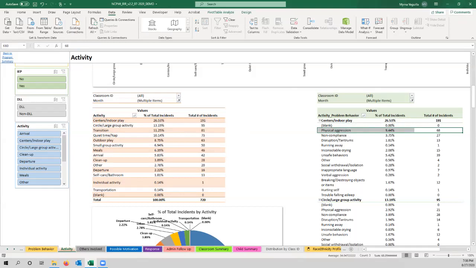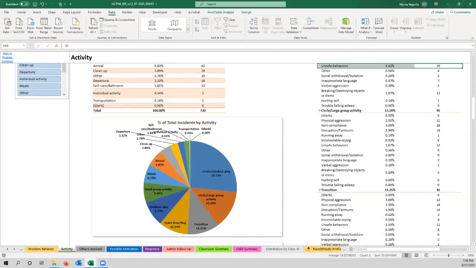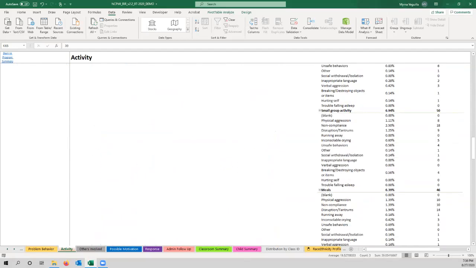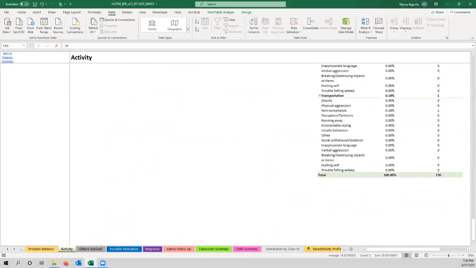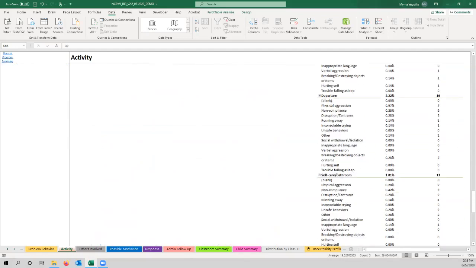And then it looks like unsafe behaviors, so 5%. And so it breaks down the problem behavior that's occurring during each one of those activities. And that is the end of that actual page. So you have to scroll down, depending on how many items there are.